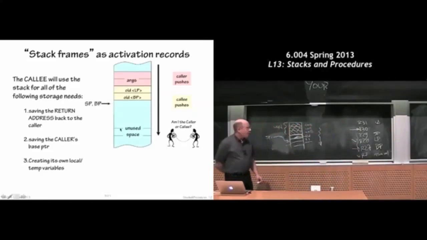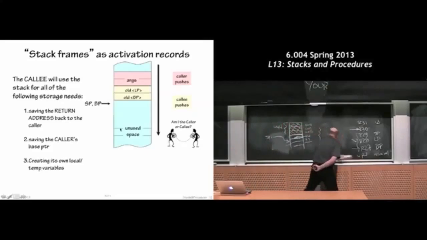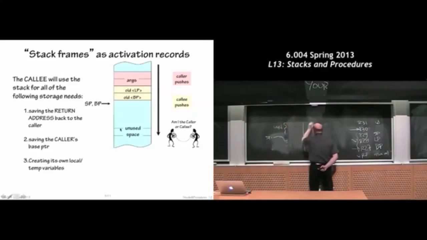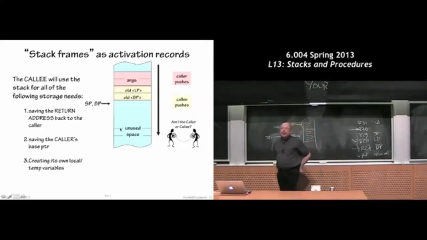Because the next thing I'm going to do, so I'm carefully building up this picture of a stack, right? You see a detailed picture on the slide, but if I just think about this, think of this as my stack of books, right? So here's one book, and here's my next book, which is some number of locations on the stack. The base of frame pointer is a pointer, if you will, to the current book. And so when I got called, if you're calling me, the base of frame pointer pointed to your book, your activation record. And what I want to do, when I'm done building my activation record, is use the base of frame pointer to point to me. So I save away the pointer to your activation record, and I will restore it before I return to you.